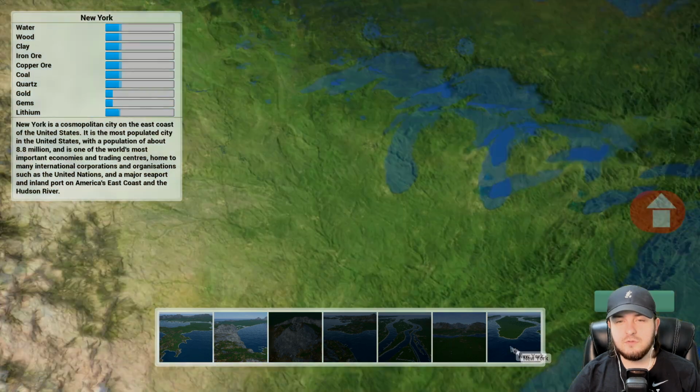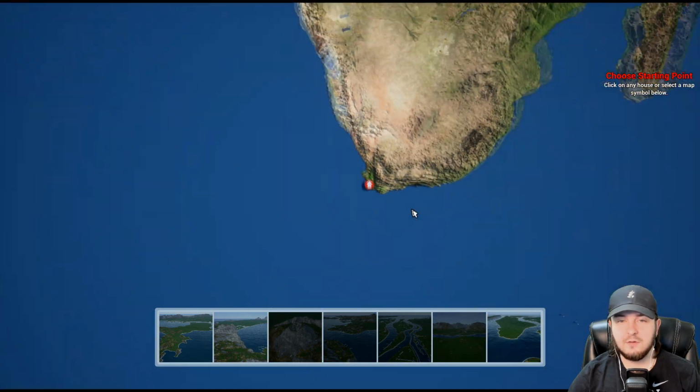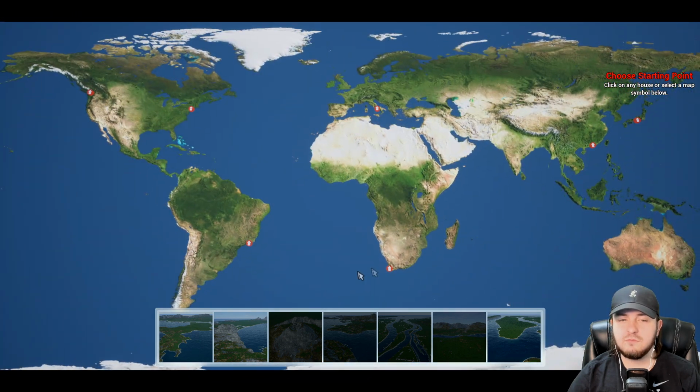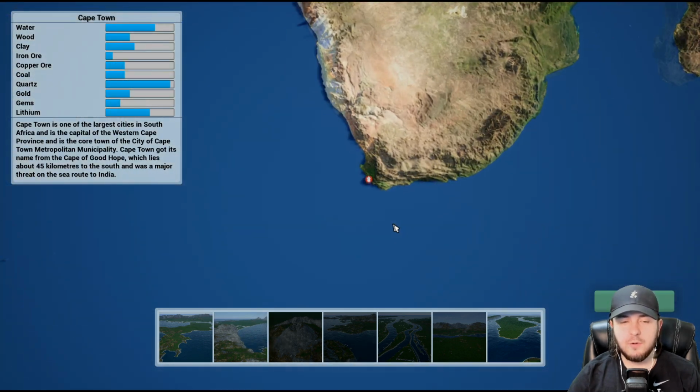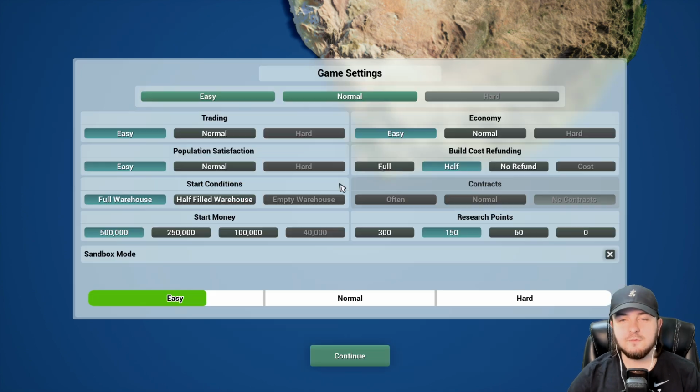That's probably the closest thing to me in real life out of all these. If you back out here and look at the map, you can click on any of these red plots. The closest city to me is not available, which is Vancouver, but that's all right. We'll go ahead and go to Cape Town and do that, and we'll just leave it as Neo Amsterdam, but we will obviously be the mayor because we had to be the mayor, right? Let's go ahead and found this city.